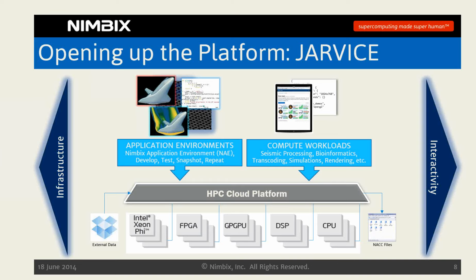So this really puts the power of the platform in the hands of developers and domain experts, not just the team at Nimbix to build applications. So it allows us to scale much, much faster and provide a much more diverse range of applications. And the vehicle that we use for application development, testing, and even execution, whether it's singleton or at scale, is called the Nimbix Application Environment, or NAE for short.